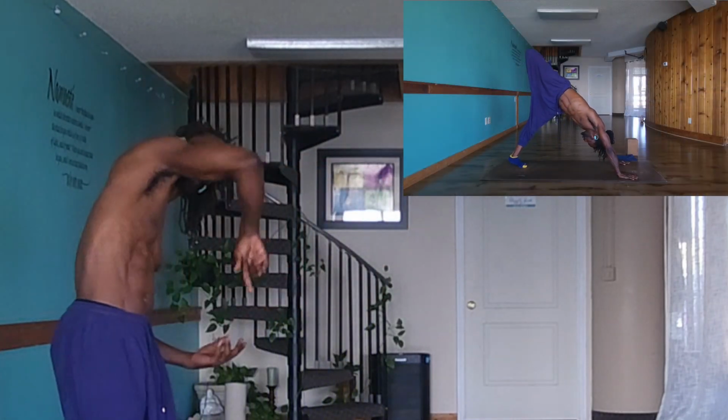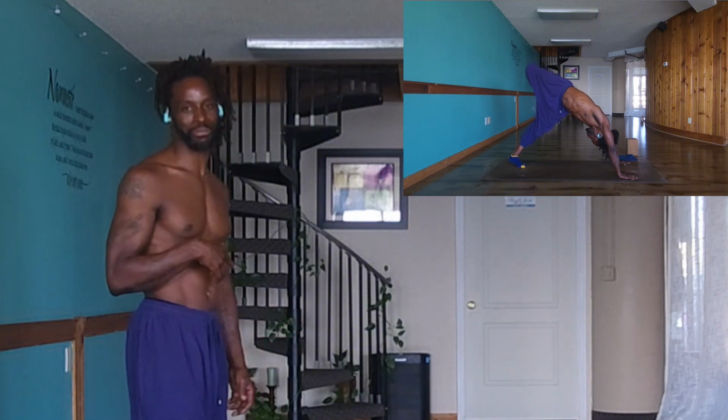Next up, we're going to flip that dog. But maybe flipping the dog is a little bit much for you, so we could also take a fire hydrant in this space and still get a lot of the same benefit. When you flip that dog, you want to just let that right leg go up from that down facing dog. Bend the knee and start to let it fall over the body towards the floor on the opposite side. The right side of the body will come up to support and let it all the way over.